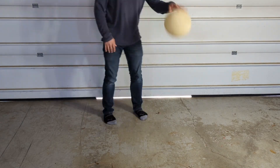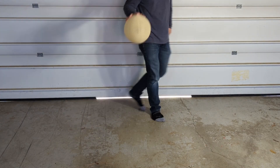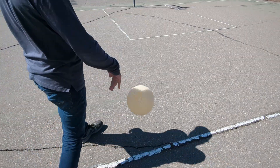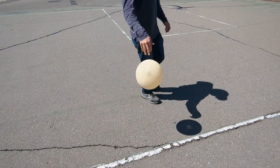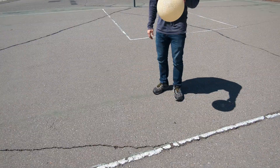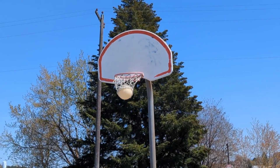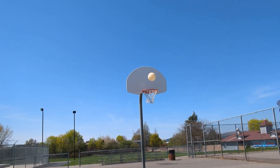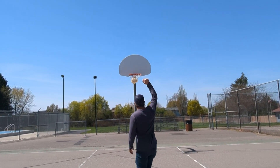Before taking this PEBA basketball out to a court, I wanted to see if it would pass the 500 dribble test, and it did. So I took it out to a basketball court to see how it holds up when actually playing. I was at the court playing for a long time, and even though there were some printing issues with the bottom of the ball, it held up the entire time — I'm actually pretty impressed.